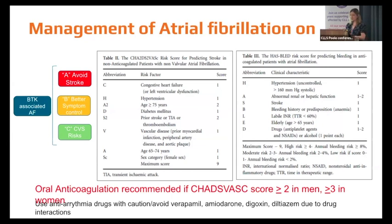There are some nice tools that the cardiologists use to work out whether people should have blood thinners or not, and more and more we're using this in the hematology clinic. There's a nice mnemonic. The first thing is something called CHA2DS2-VASc, and you just go through and score people depending on whether they've got any of these issues. So if they've got heart failure, for instance, or high blood pressure, if you're over 75, you immediately get a score of 2. You add it all up and work out somebody's risk score of developing a stroke. Generally the cardiology recommendation is that if you've got a CHA2DS2-VASc score over 2 in men or over 3 in women, then you should be given the option of having a blood thinner to protect you.